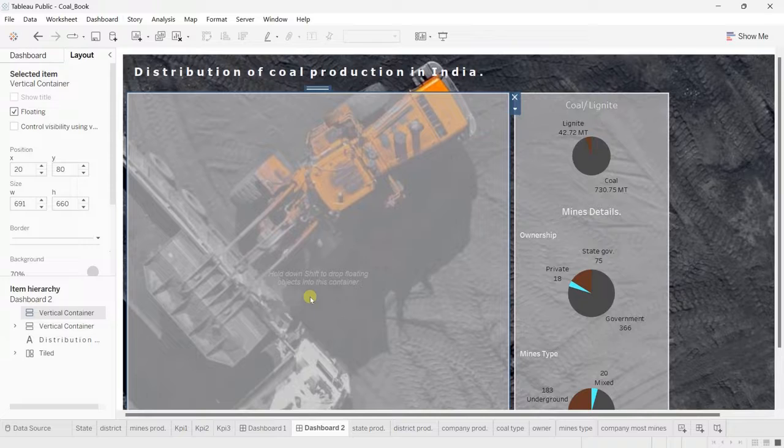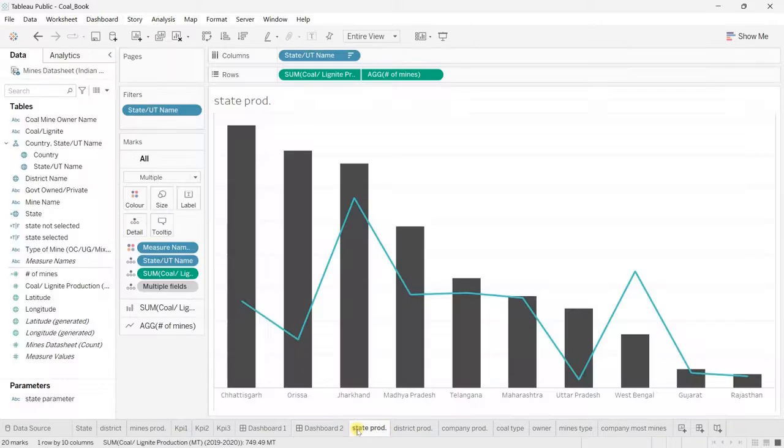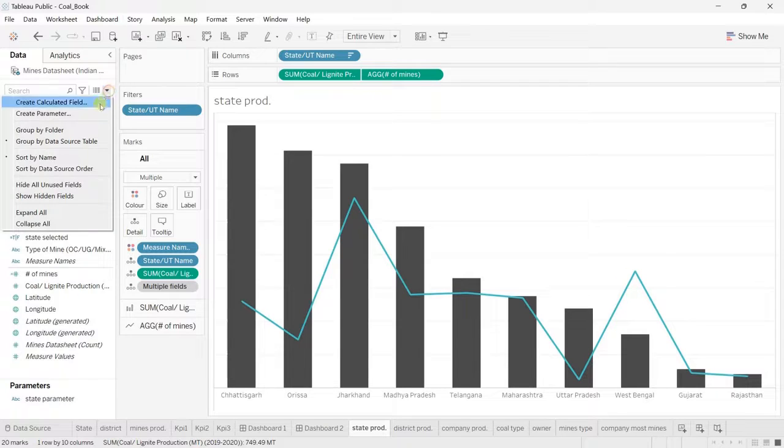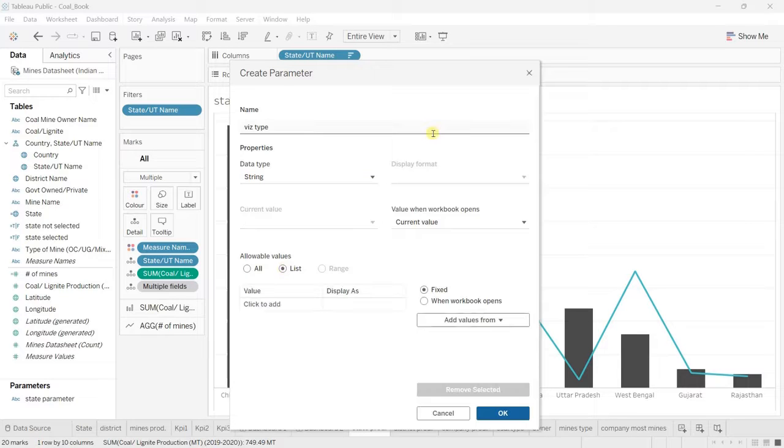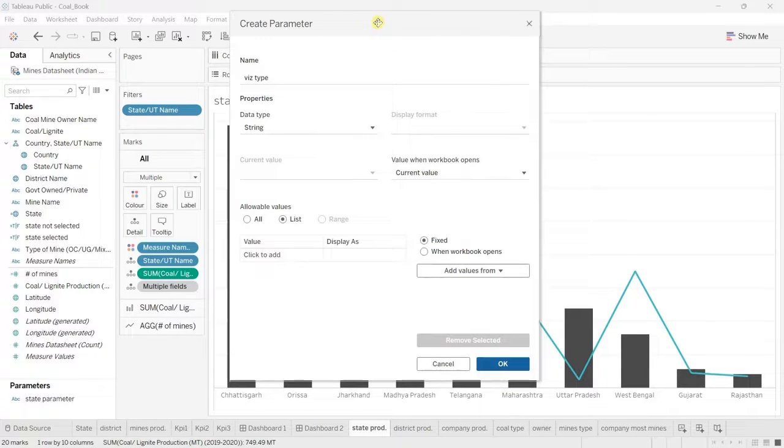So before I can do that, I have to do some work beforehand, and the first thing is to create a parameter. We'll call it viz type, and it will have the data type of a string, and it will contain a list. Now one thing that is very important is we'll put the values here, but they should match exactly the sheet name.